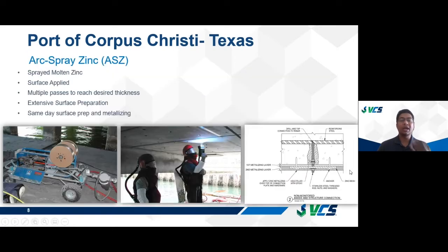To give you a little background on how the arc spray system works, in this technique, you spray layers of zinc metal on the concrete surface and then connect it to the reinforcing steel so that the zinc layer corrodes sacrificially to protect the steel. This technique uses a sprayer unit, shown on the bottom left, which has two reels of high purity zinc wire, say 99.9 percent pure zinc. The pure zinc comes off these wheels, goes through the arc welder, and is arc melted and sprayed onto the concrete surface.